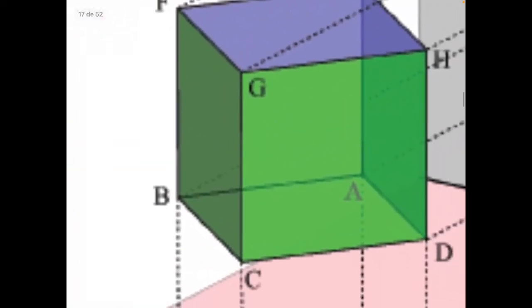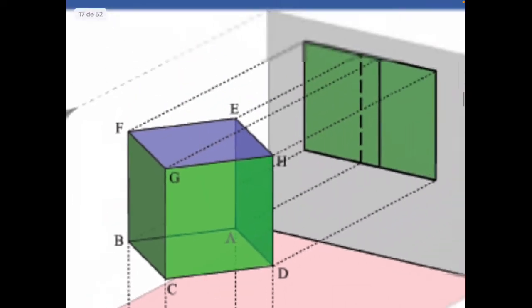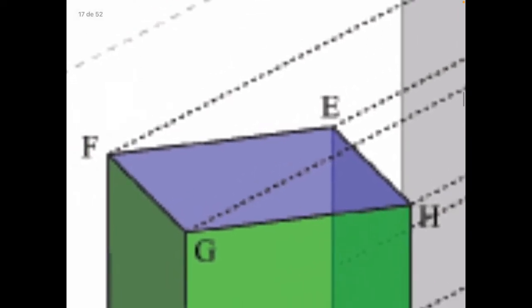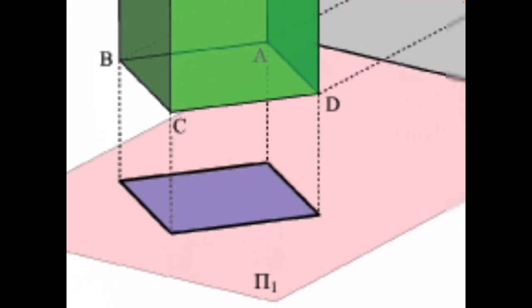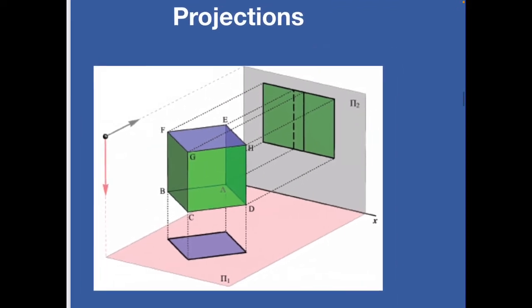So for example, if you are standing over here, and you project this object towards this wall, it is going to look like this. But if you are looking at this cube from above and you project it down to this plane, then it is going to look like this. And these two projections are very, very different. That is a problem with projections, that you have to take the same picture from several sides so that you can actually know how this object is in reality.